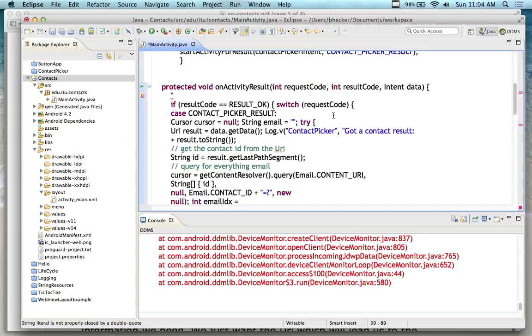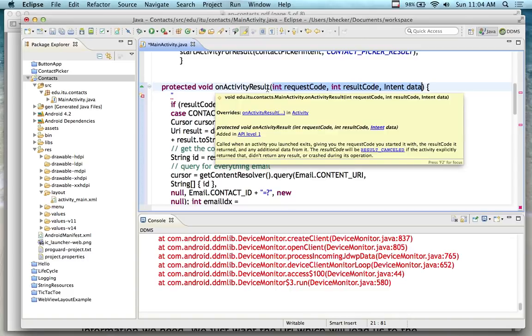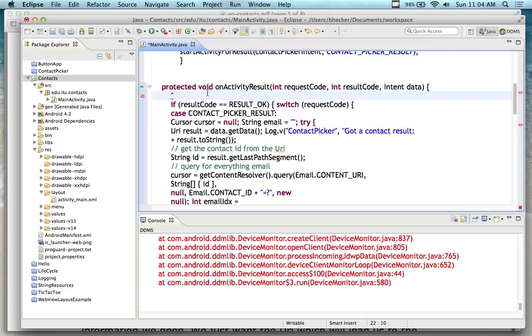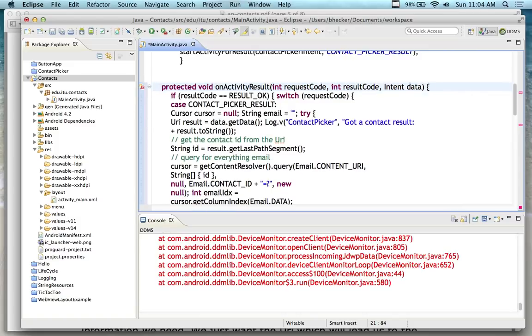So per activity, this particular activity is going to call the contact, and then I would make another activity that was going to call a different content provider, and then have a different on activity result. If you put more than one method in here with the same signature, you're going to have a problem. If you have more than one intent with different signatures, you can do it. It's the method signature that's the problem, because you're really overriding a method of the activity. So how are you going to override it? It's the same concept you get with other method overriding or overloading, I should say. Yes. Okay.